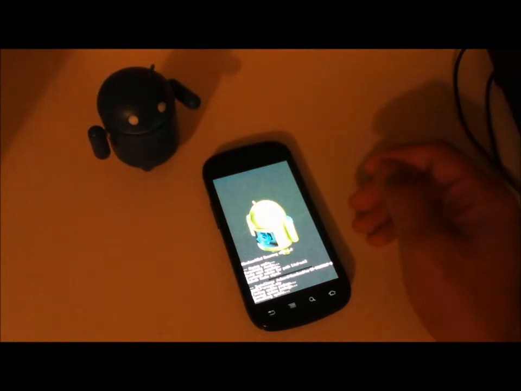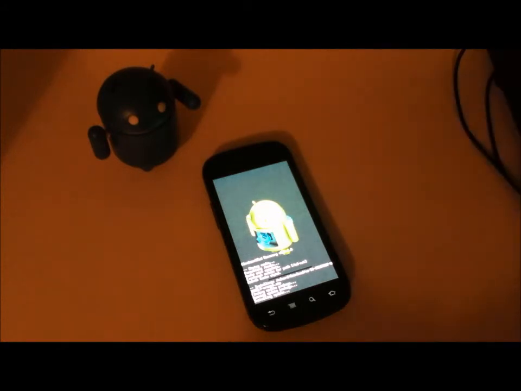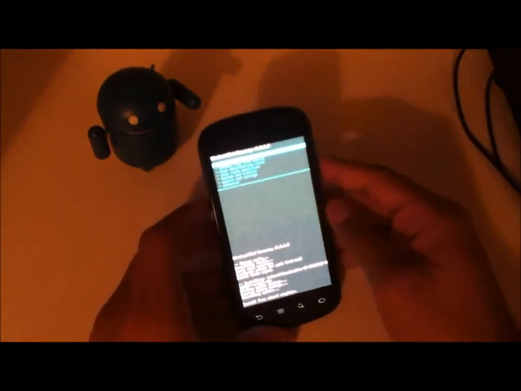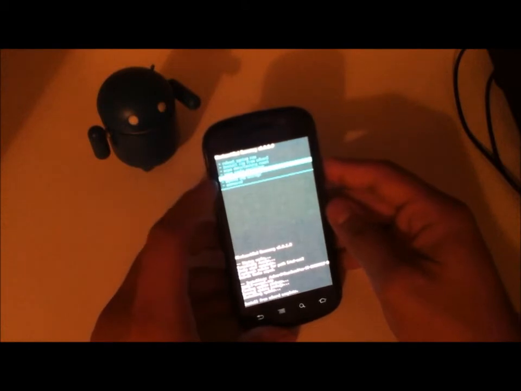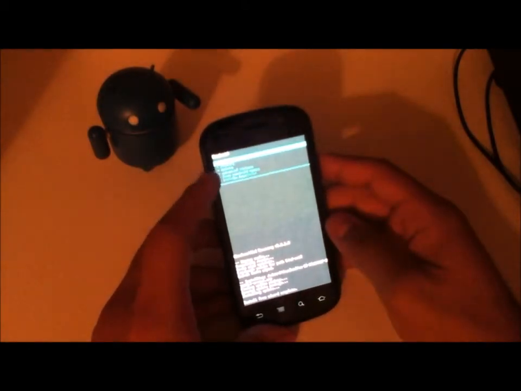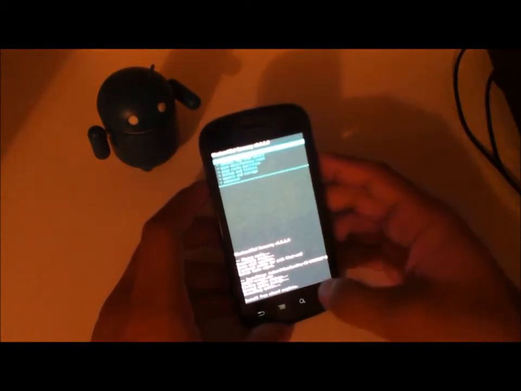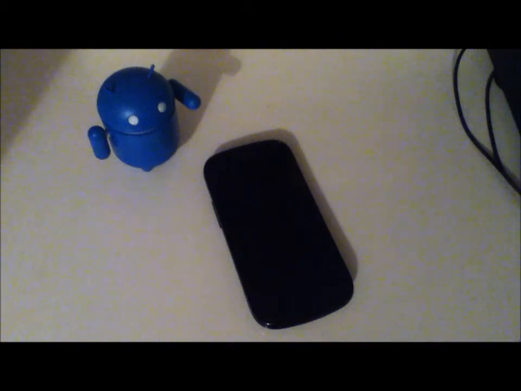or if you have a backup, you should be able to navigate to the backup section and restore from the backup, which are two things that you can do to help it reboot, and this should help. Now it says it's done, so we're going to go back. And just a quick note, if you do want to do the backup and restore, you just go down to backup and restore, and it'll give you a list of different restore options that you have. So then we're going to reboot system now, and I'll show you that it should be working.